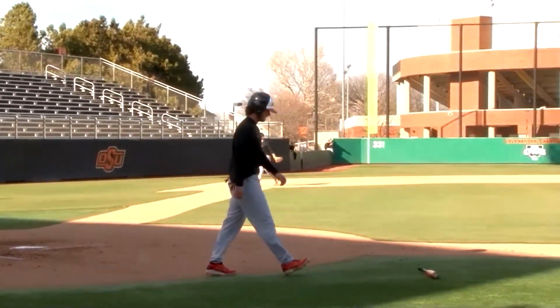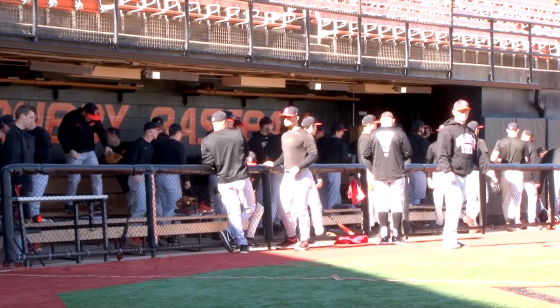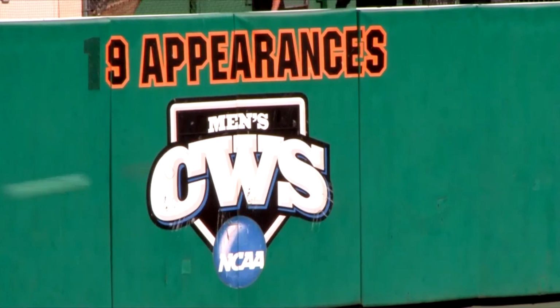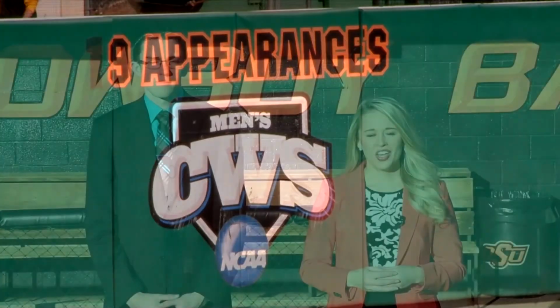For Costello, this one pitcher is Mariano Rivera. If Costello could mimic Rivera's form, OSU is in for a real treat. For the Poke Report, I'm Reese Van Haften. While Costello looks to get back on the mound, head coach Josh Holliday has also mentioned using him defensively in the field as well as in the batting order.